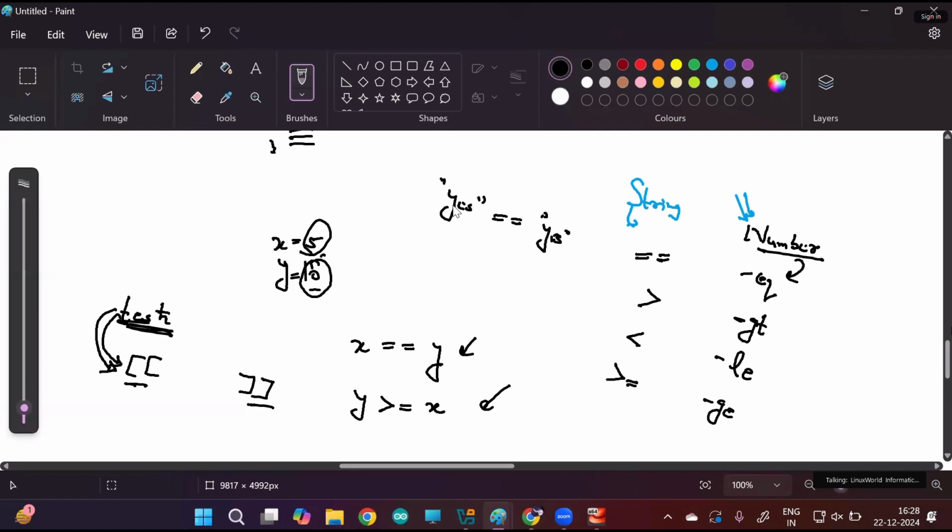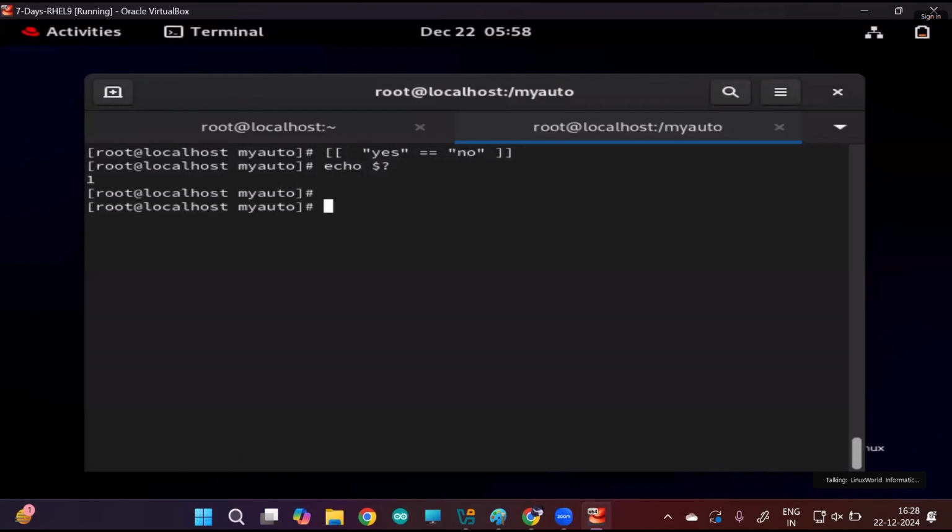Both are the same thing. If you have this requirement, I want to test whether 5 is equal to 5 or not, then instead of test, I can use this symbol. If they're equal, then I can say okay. Or let me use if. And guys, you might know in the if there's no requirement for else also. It's your choice. If you have a requirement that if something is true, then do this, otherwise don't do anything, then don't use else. So this symbol also you can use.